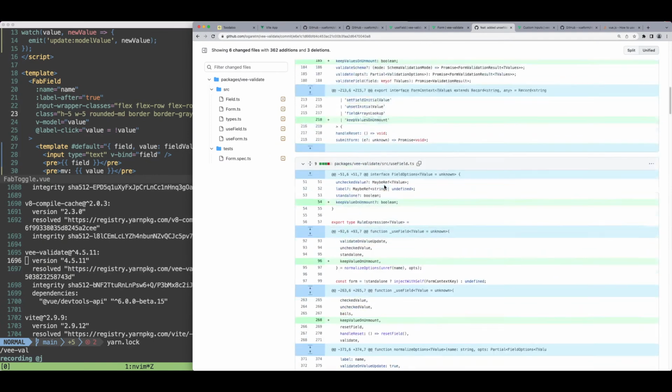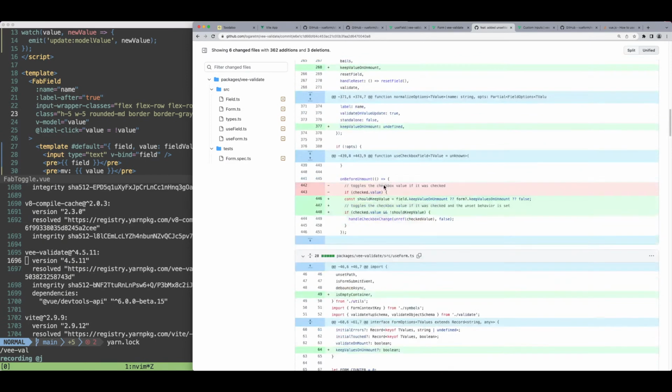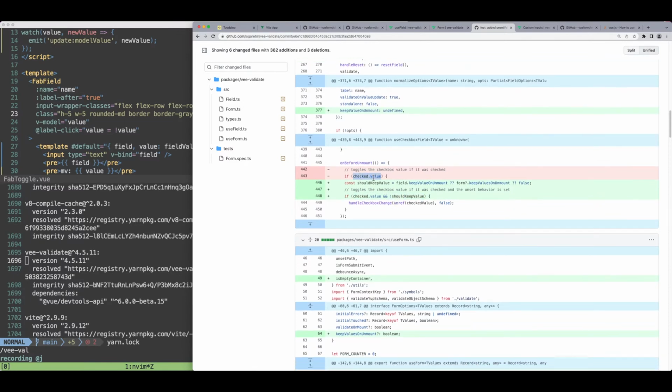Just looking at this because, you know, like on unmount, I kind of wanted it to emit a value. So there is a handle checkbox change, where before it was just checked value.